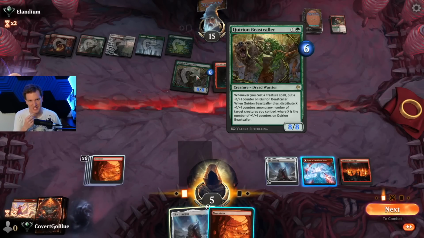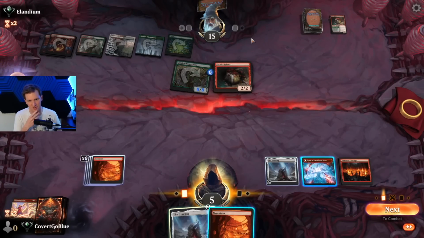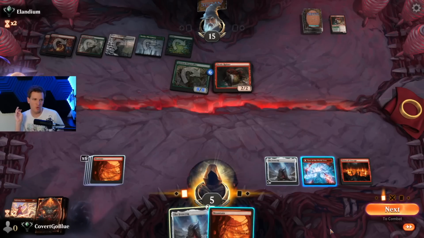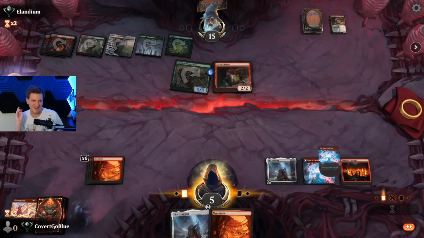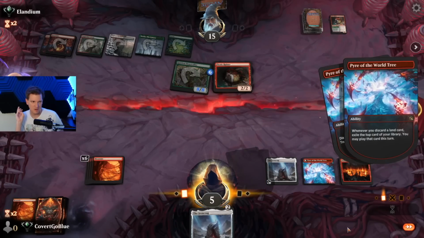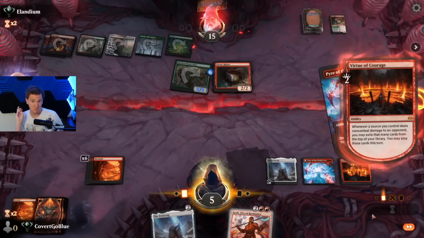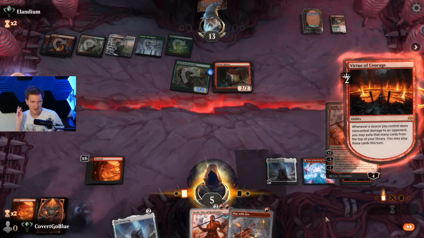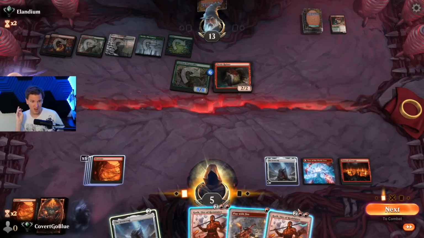Well, what do we need? We just need a blocker, right? But if we don't exile cards from the top... This is going to exile 1 card. I don't think that's enough. No, it's not 8. Double Koth?